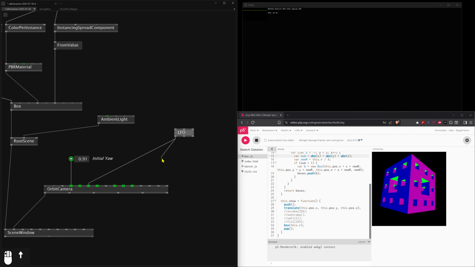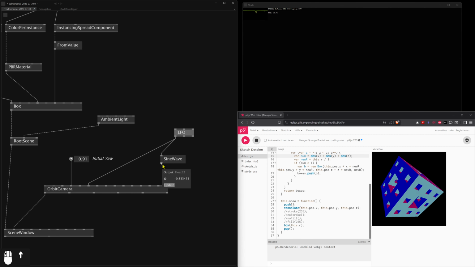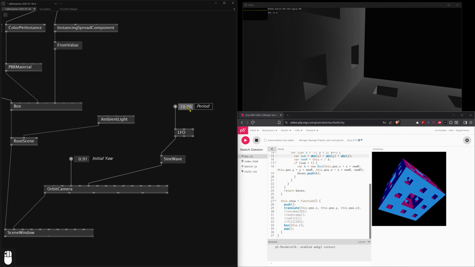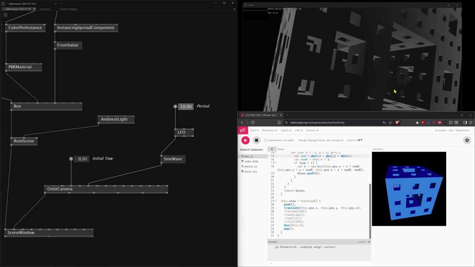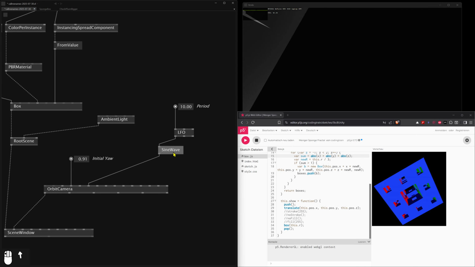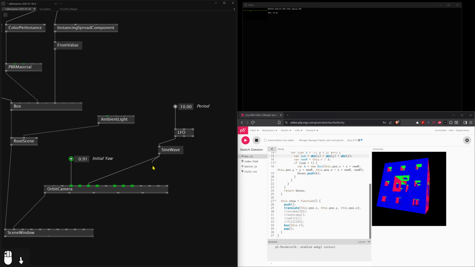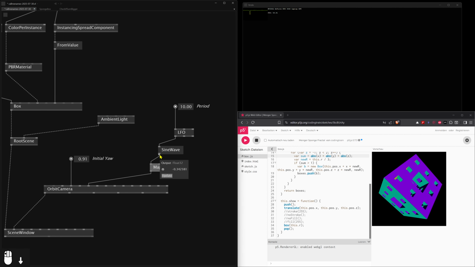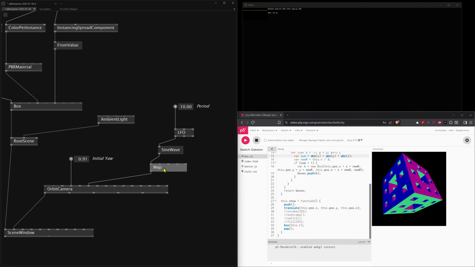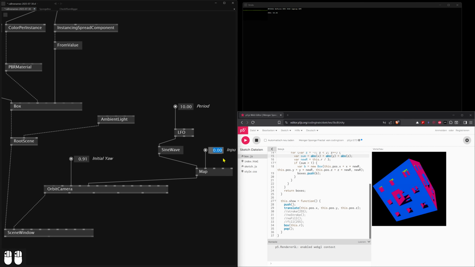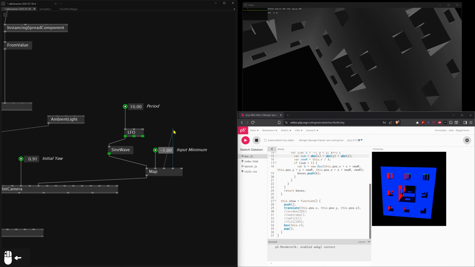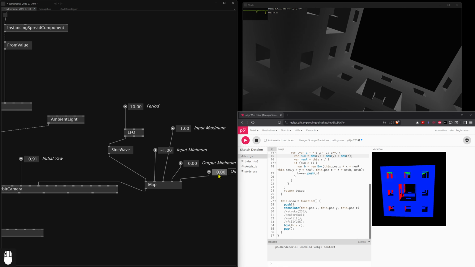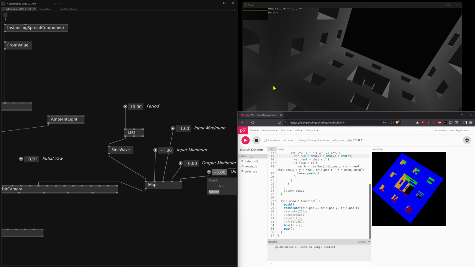So what we do is, because this value goes from 0 to 1, we create a sine wave value. This is already, whoa, really fast. Let's make the period a bit slower. And that's already cool because you can dive into it. And to make the range a bit better, we go to map and we look, it goes from -1 to 1. So now the whole patching gets a little bit messier because I'm completely improvising. Make it a bit faster. So I want to go from 0 to -5 maybe.